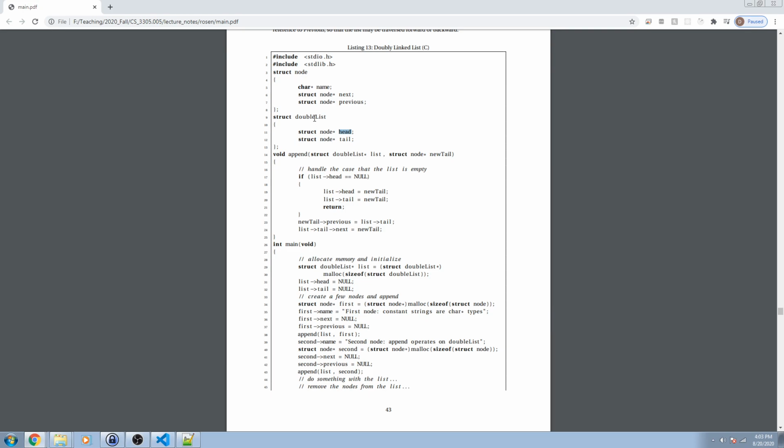And you'll notice that in the example that I've given, the double list separates the concept of the node itself, so the chain link, the actual cog in the machine, from the structure itself.